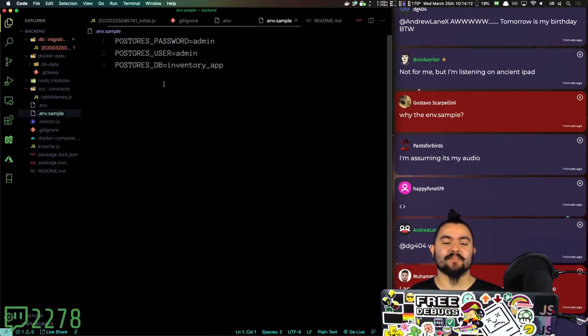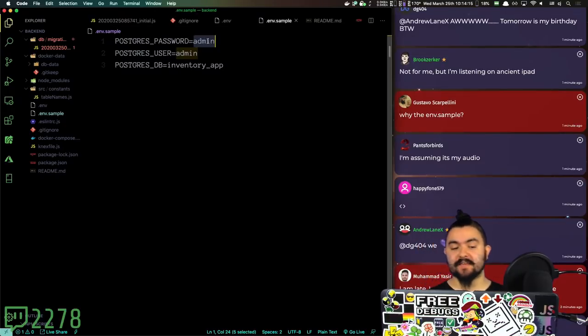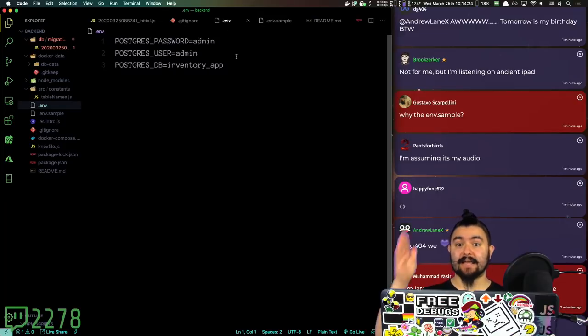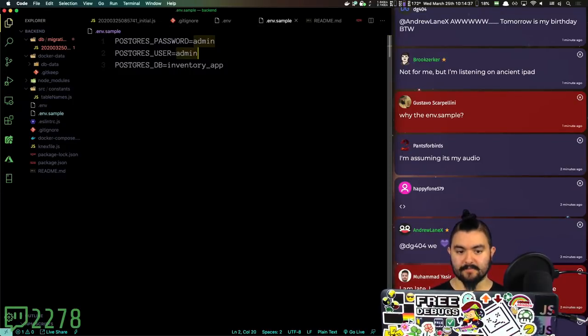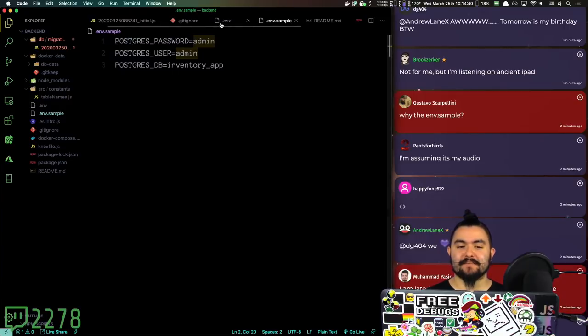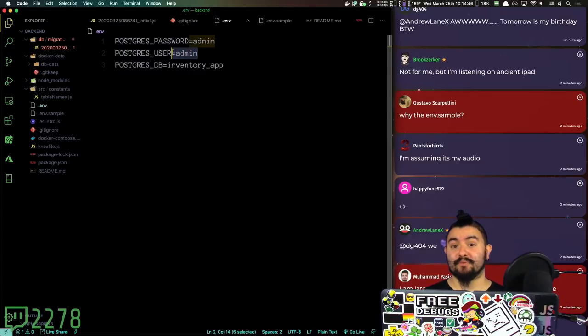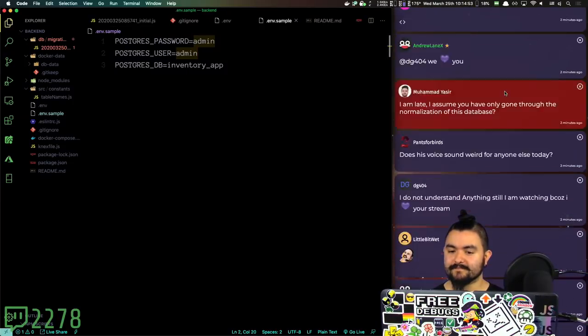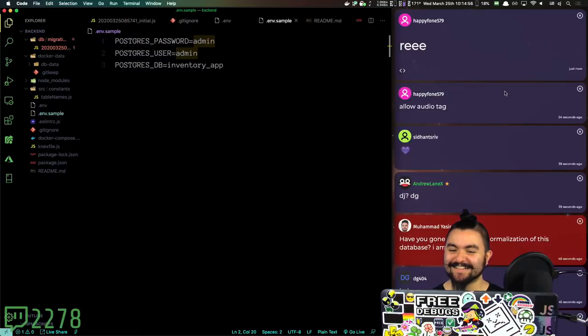The point of the env.sample is this file I'm going to push up to GitHub, and that way when someone pulls down the repo, they know what variables will need to exist in the .env file. So technically, not technically, I am not going to push this .env file to GitHub because there could be some very secret values in here because it's information for connecting to the database. So that won't go to GitHub, but this will go to GitHub. And in this scenario, both my sample and my .env, they're not special in any way, but eventually I might actually put some production information in here, and I would never want to push that to GitHub, which is why I have the sample file. What did I call it? Yeah. Okay.